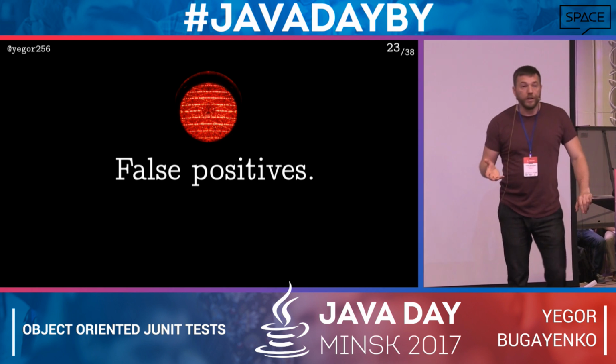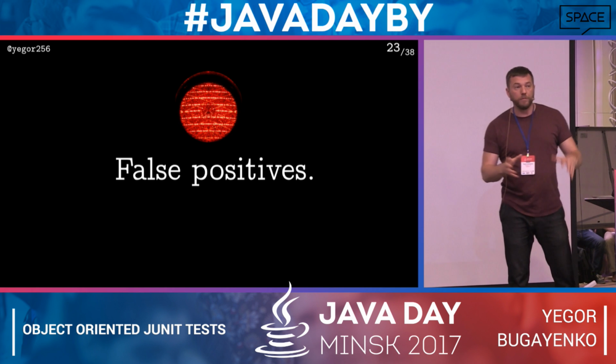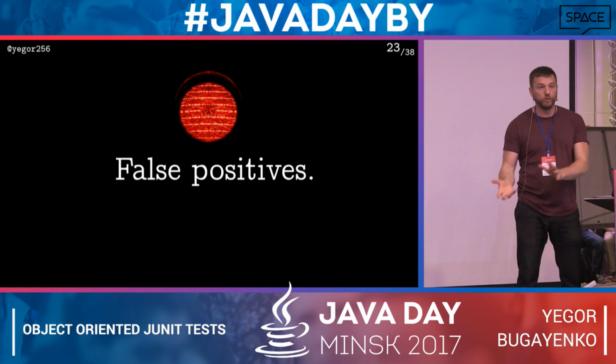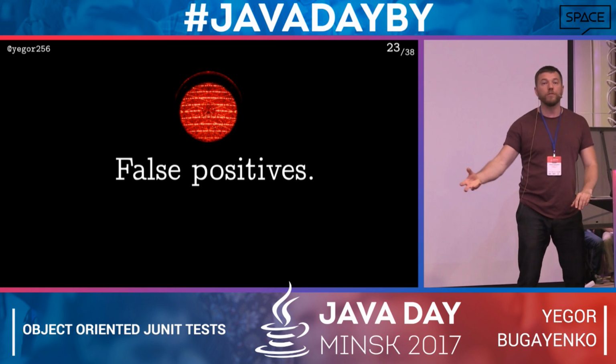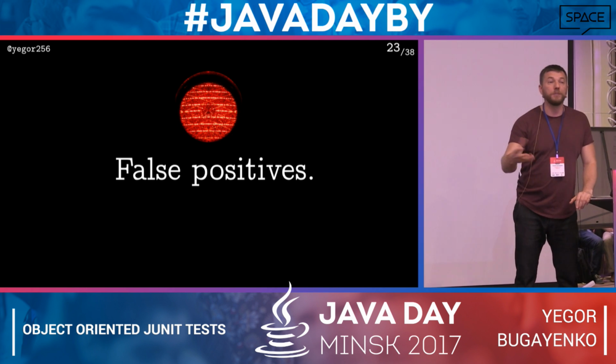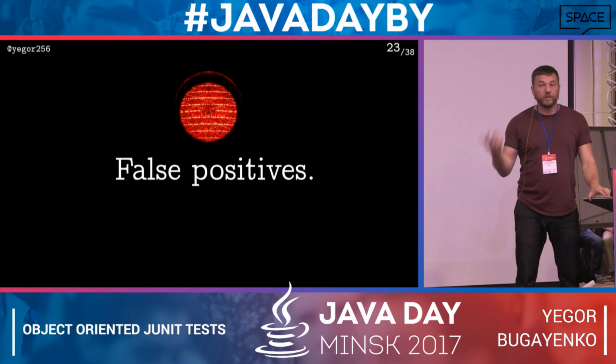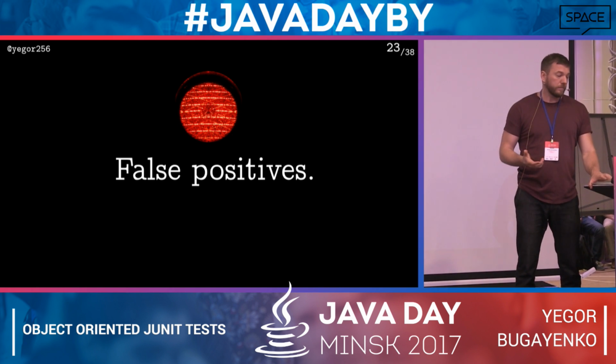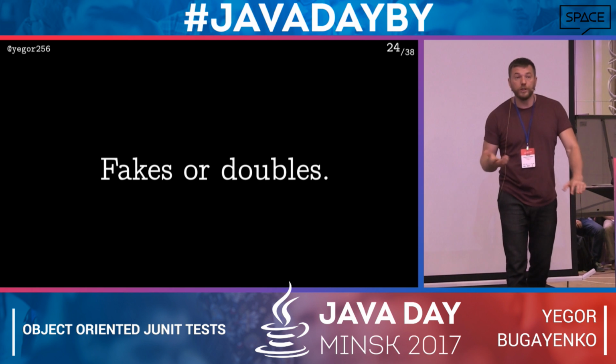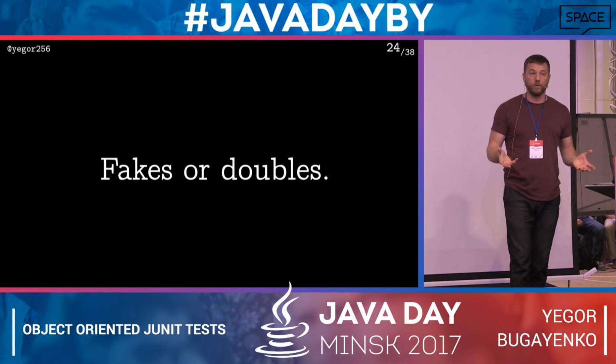So that's a problem with mocking frameworks. Every time you build those mock objects to test your real objects, you are making assumptions about how they work with the database and dependencies. And those assumptions are pure evil. What's the replacement? How to fight that? Here's the suggestion. You need to use so-called fakes or doubles.